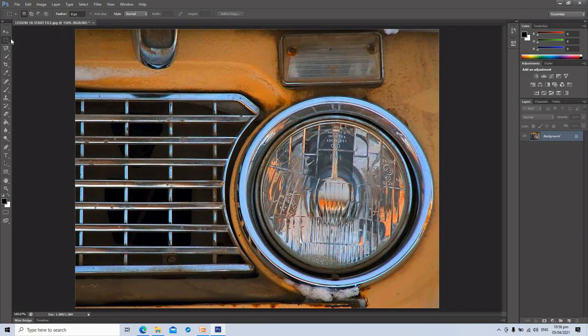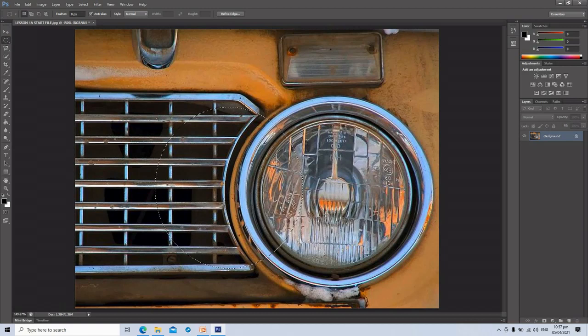So, you have an option to press Shift M to shift from rectangular to elliptical, or you can press and hold and select the elliptical marquee tool. Okay? So, you are now using the elliptical marquee tool, or you can select a circular portion of the photo or the image.